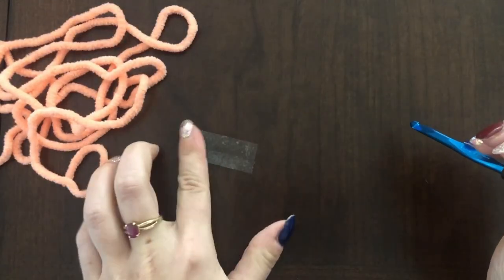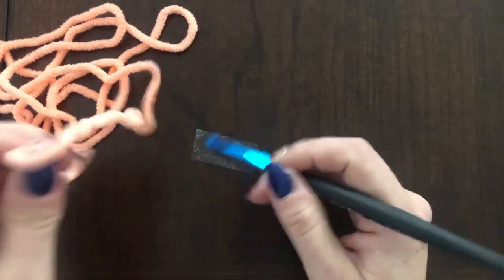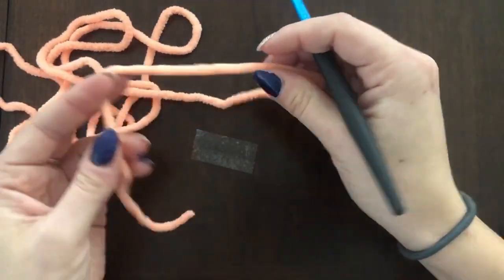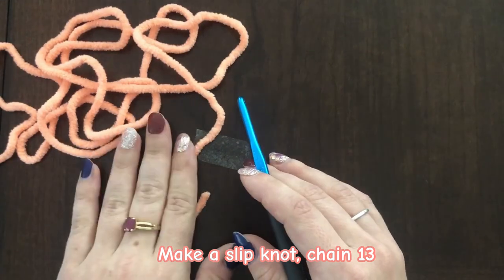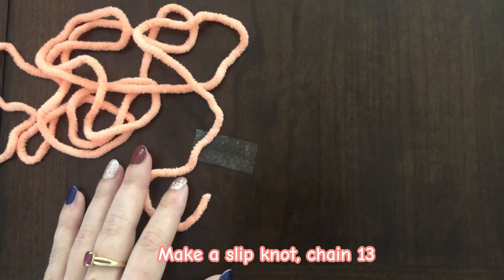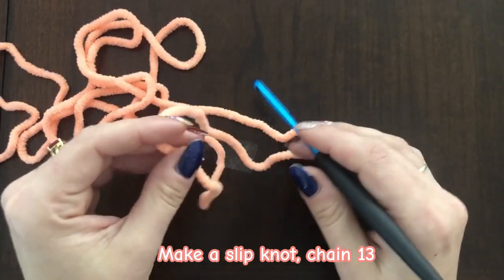If you're wondering what this tape is for, it is because I have no idea how to keep my hands in the frame. So this is gonna be my spot. I'm a beginner at making crochet tutorial videos. You're a beginner at doing crochet. We are in the same boat. Okay, ready? All together now. Take a deep breath. 1, 2, 3.